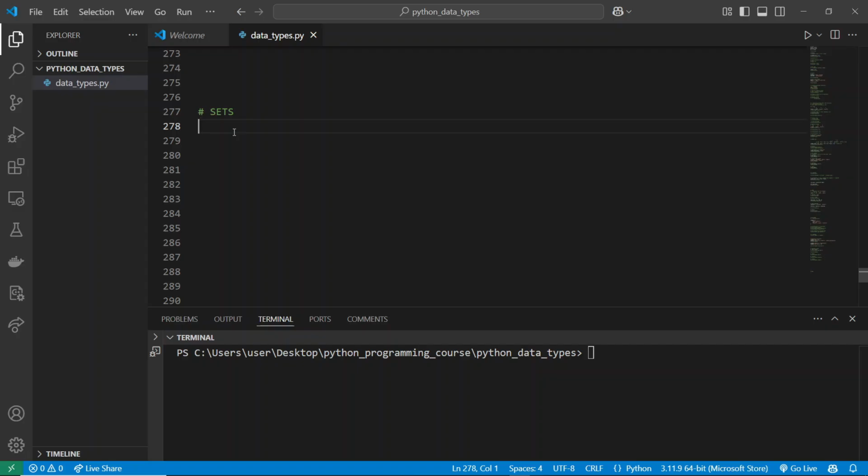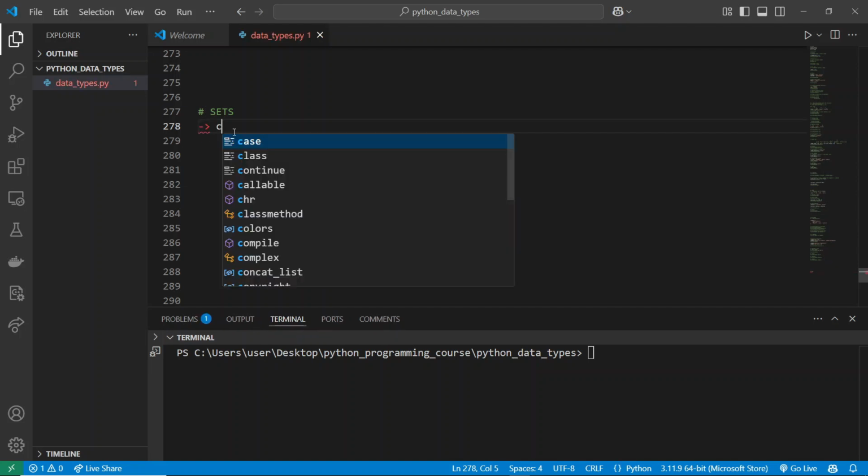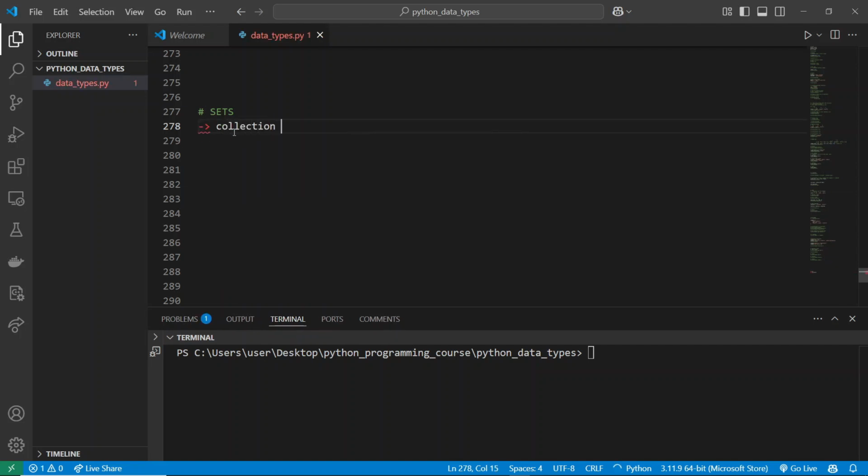Now imagine you are at a party and you want to make sure there are no duplicate guests. That's what a set does. It removes duplicates automatically. So in that case, we can say that a set is a collection of unique items.